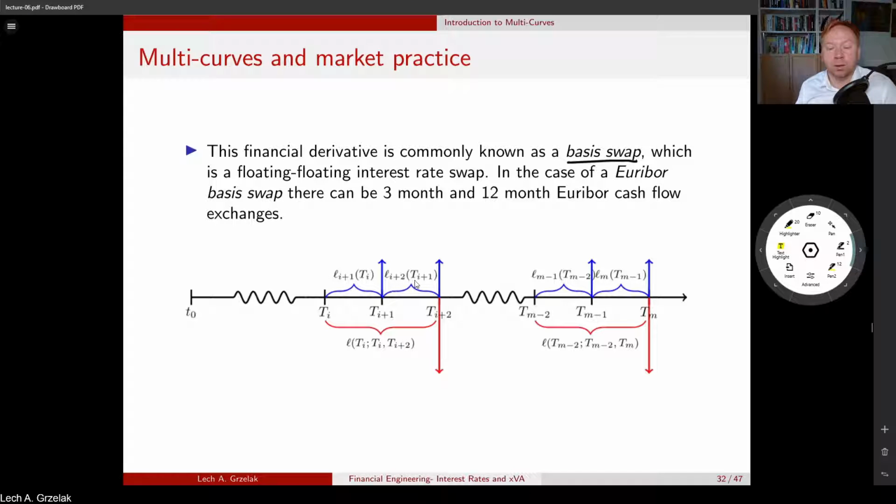Because each frequency, whether it's 1 year, or 6 months, or 3 months, corresponds to a different curve. So this is important to keep in mind: each individual frequency determines the curve. If we have 1-month frequency, that will be a 1-month curve. If 3-month frequency, a 3-month curve, and so on. This is the most important takeaway. The frequency of the payments will determine how many basis swaps and how many different curves we have, and of course those curves could also have different configurations regarding the interpolations and so on.